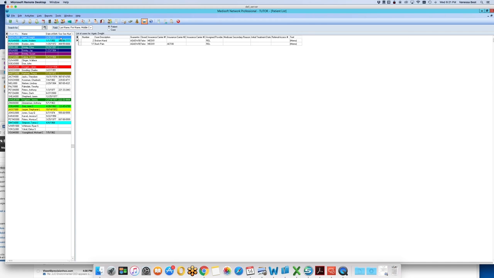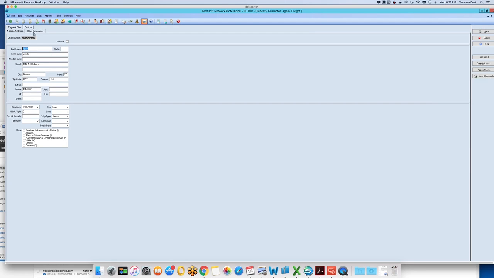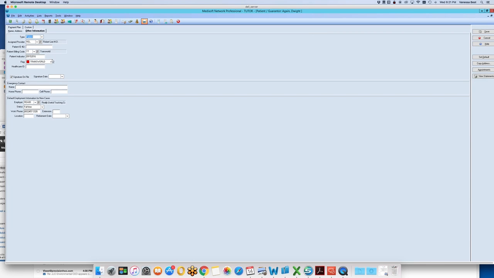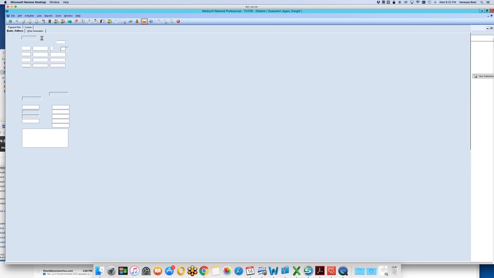And then you can go back in to that same patient because, again, the database may need to be updated to indicate the correct color. And then when you go to Other Information, the flag, you will be able to select it. Beautiful. Excellent. So you can see now that patient Dwight again is indicated as red, which shows that he is in collection.